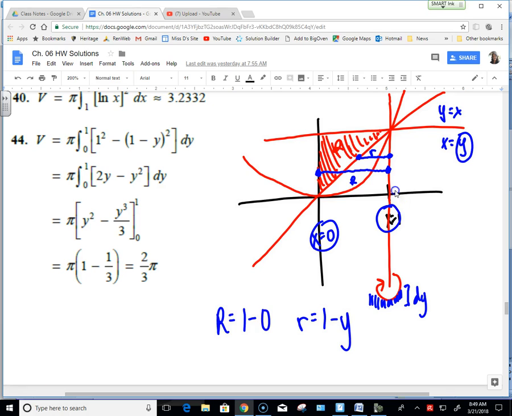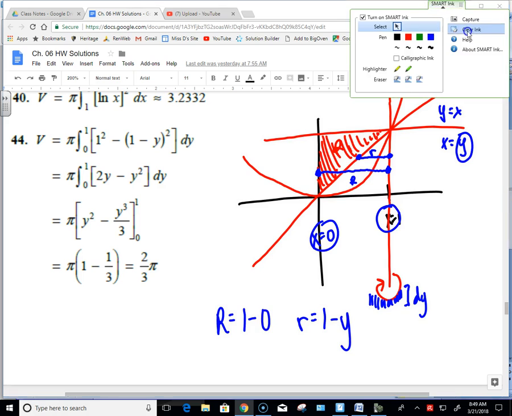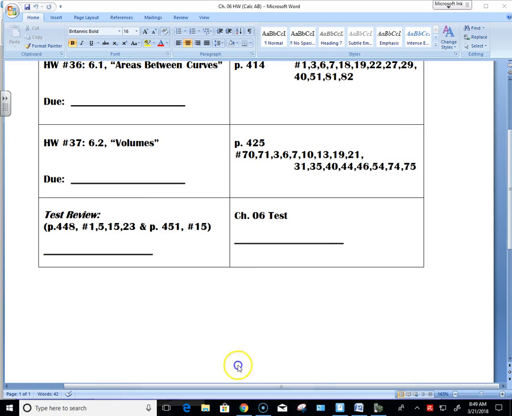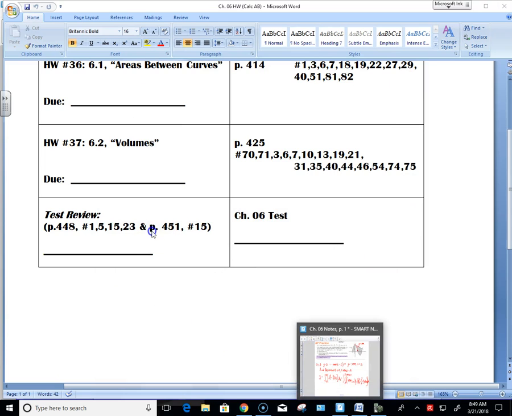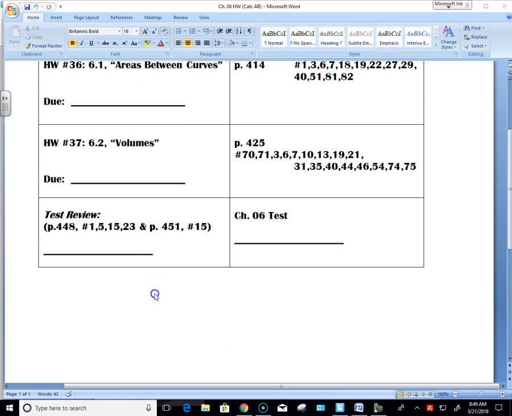Austin, you were saying that they didn't even give you a graph for the one that you got stuck on, though, right? Perfect. So let me go ahead and get rid of this. If you guys want to take a quick picture or write down the review, if you haven't started it yet, feel free to get it down now, because maybe you can play out on it for the next 5 minutes if you don't have a question on 31.